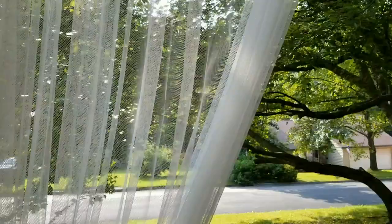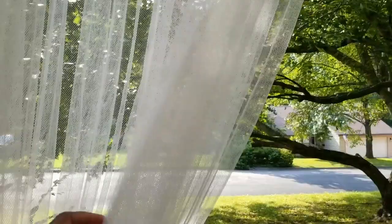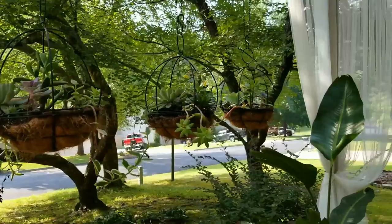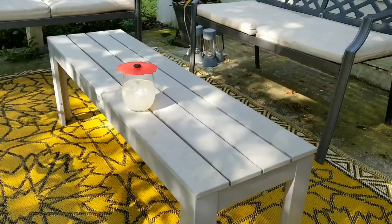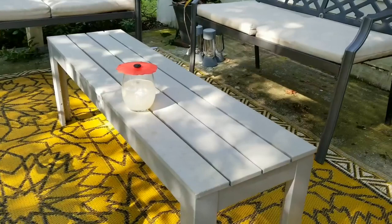Let me give you a little tour of what we have decorating. I have two pairs of these gauzy curtains — these are from Ikea and they're super cheap, like five dollars a pair. I just tie them back with a little ribbon to keep them from blowing around too much. This bench is also from Ikea.